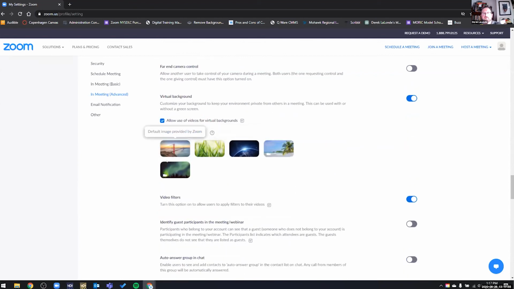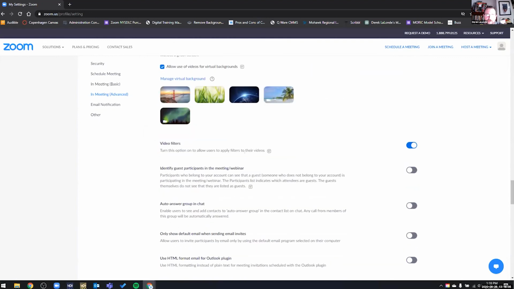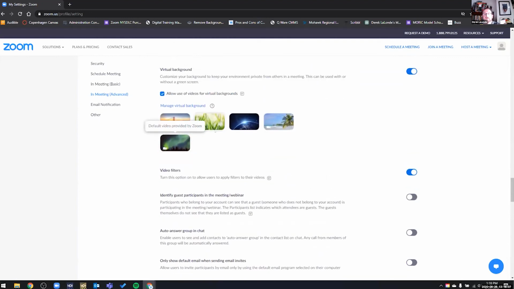Underneath here is the virtual backgrounds, and I'll show this a little bit more in the Zoom client rather than do it here, just because I'm logged into an admin account right now. But basically, I can add essentially a green screen effect background onto anything. So it's one of those things, if I'm remoting from home, we've had folks literally in a broom closet, because that was the only place they could have a meeting. They could put up a quick background behind them to make it look like they're in an office.